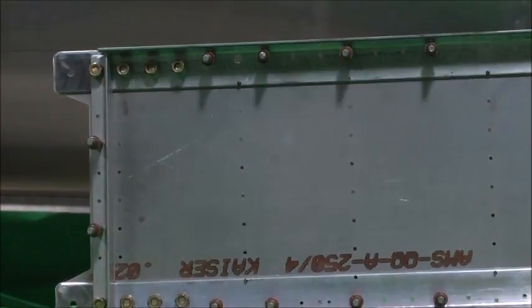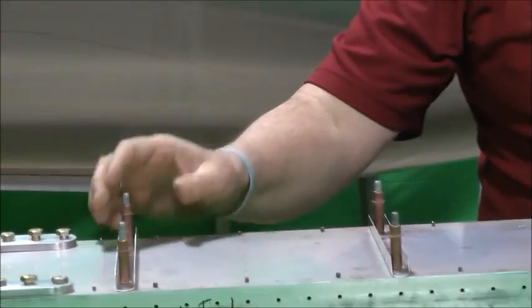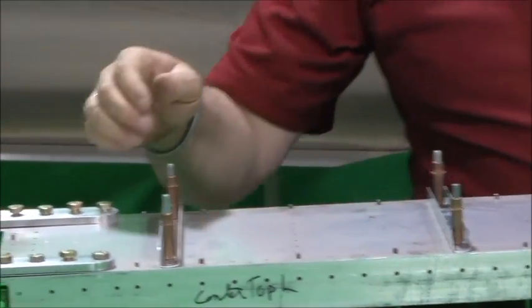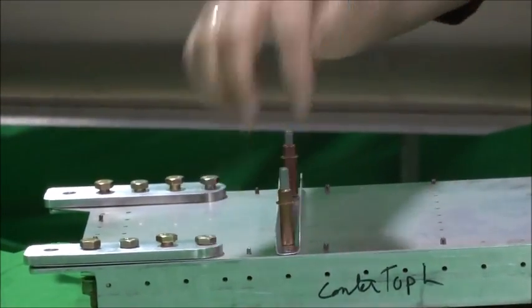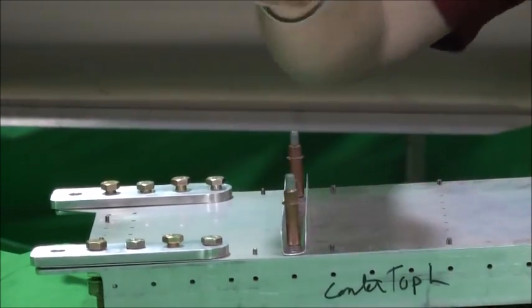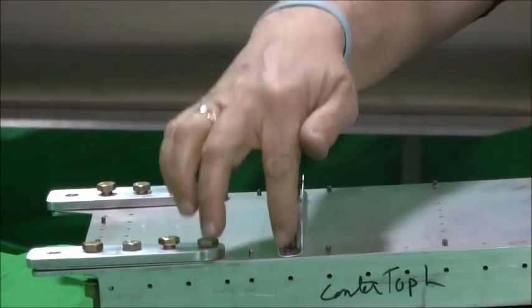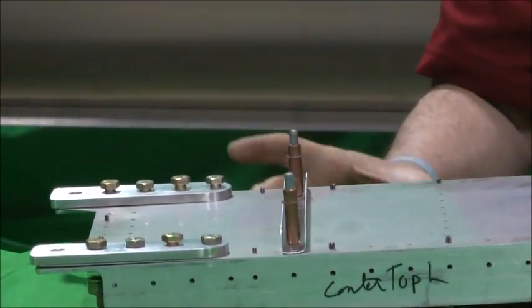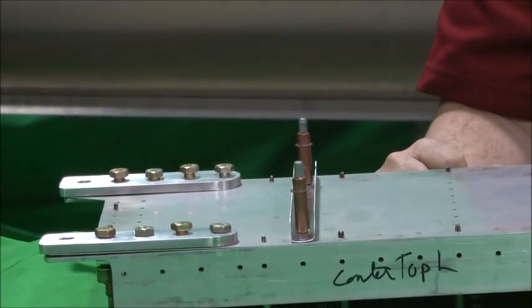On the back side here, I'll show you, we've got the rib stiffeners clecoed in place. Keep in mind that on this outboard stiffener on each side, the top, you'll see a 1/4 inch hole on the plans. That's the top attach bolt for your landing gear, whether it's a tri-gear or tail dragger. There'll be a bolt through there with a torque plate from the landing gear bolted to the bottom of the spar.